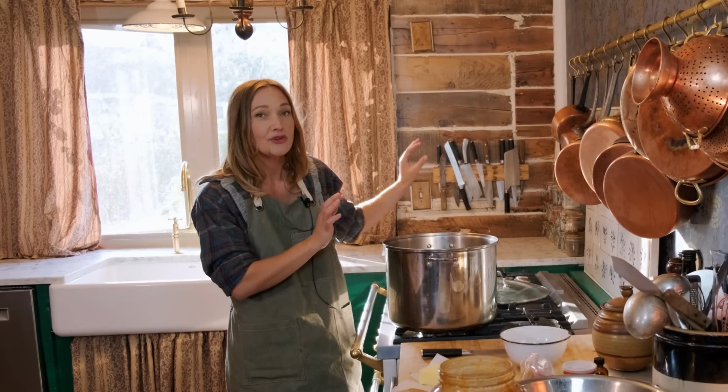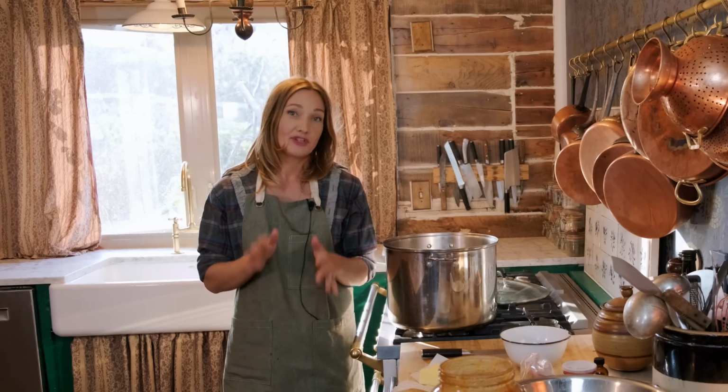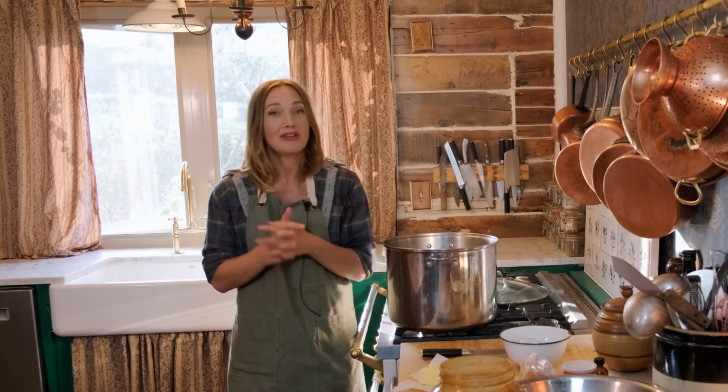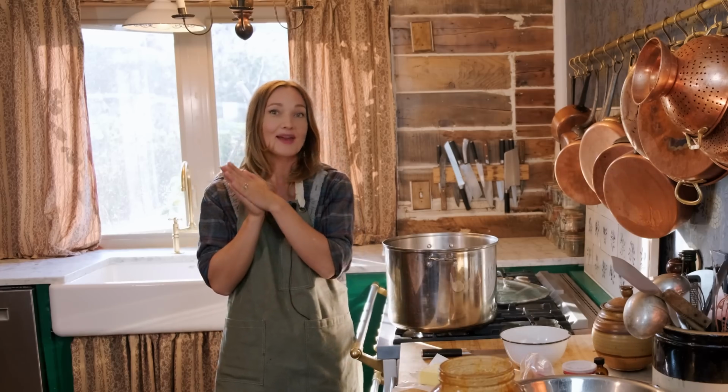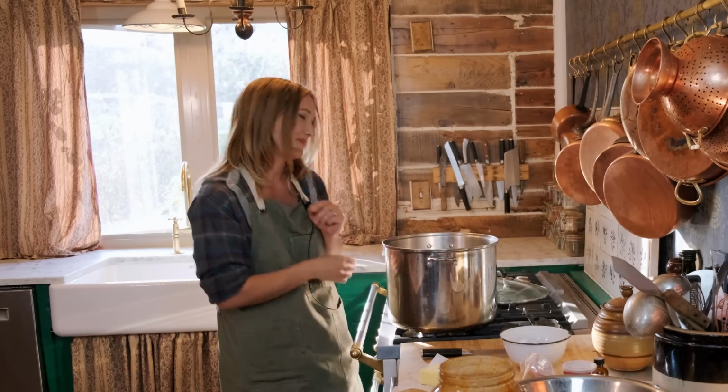It's late in the afternoon. We're going over to some friends' house for dinner. My contribution is going to be dessert, and I thought it would be the perfect time to show you our homemade honey caramel corn. Let's cook.